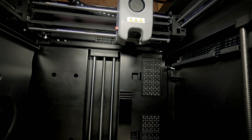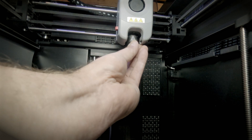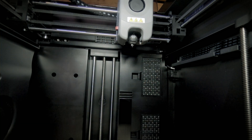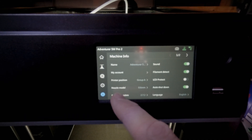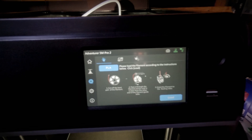Take your new nozzle — in this case the 0.8 — put it on the slot and press. You don't have to push those buttons when putting it back. Just push and the new nozzle is in the right position. Then put your filament at the top of the extruder, go to the info menu, and change the nozzle model by selecting the nozzle size you're using. Then ask to load the new filament and in a couple of seconds it'll be ready to print.